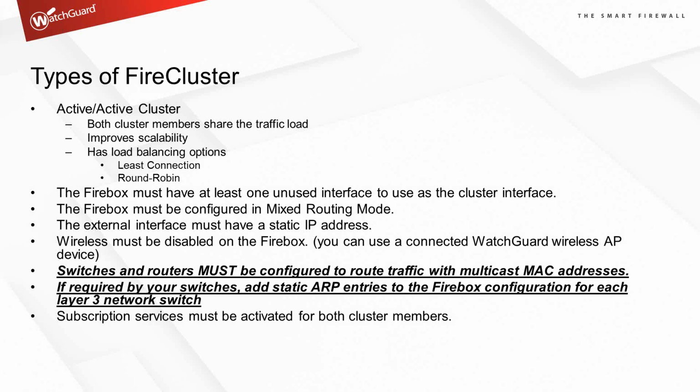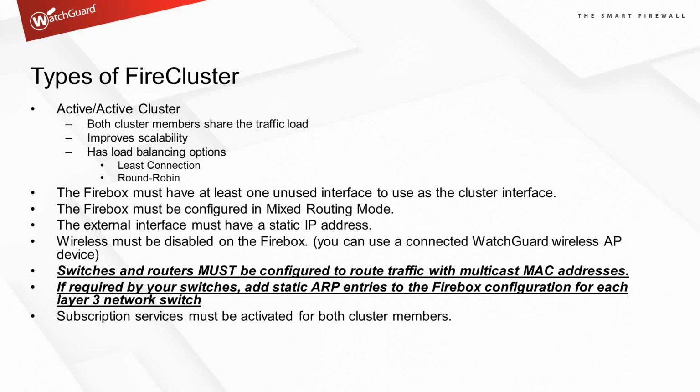Now, the last piece of this on an active-active cluster: subscription services must be activated for both cluster members. What this means is that if you're running the security bundle to give you web content filtering, gateway antivirus, intrusion prevention, all of the other pieces of the security bundle, you've got to license that full security bundle for both boxes. That's because both boxes are handling and routing traffic at any given time. So an active-active cluster is much more expensive because you've got to buy a security bundle for both boxes, and your configuration gets much more complex.